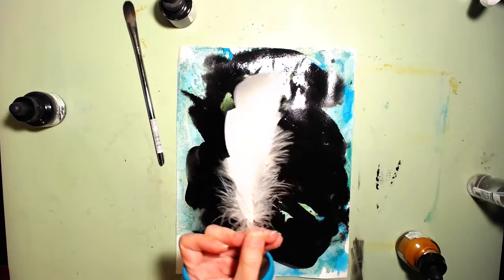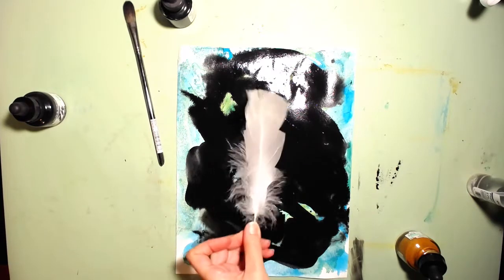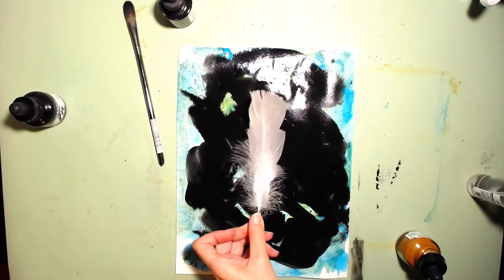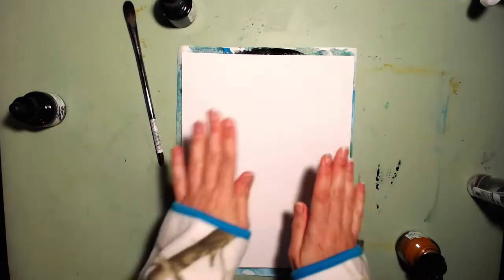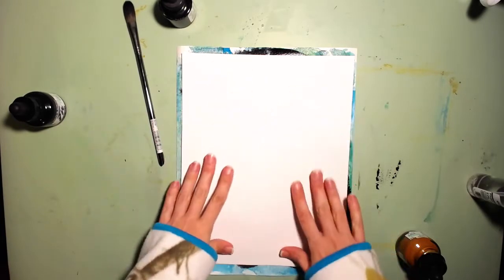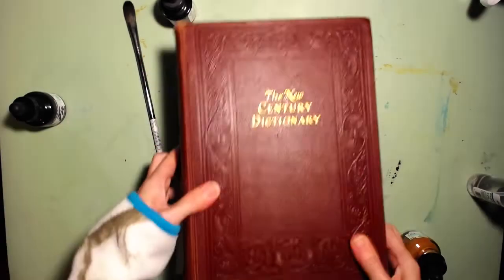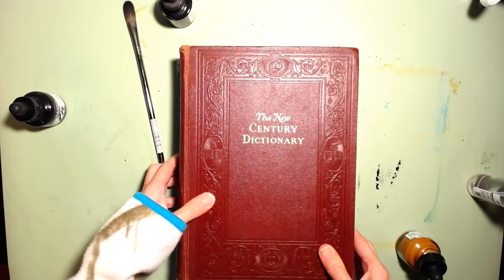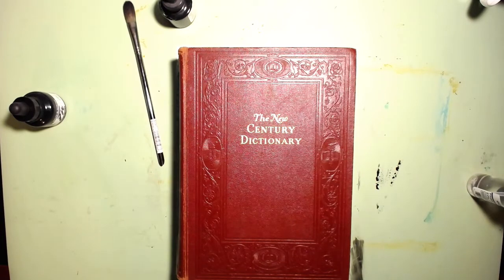Now I just want to take my feather. This looks like the front and this is the back — I'm going to place it face down in the center carefully, then take another sheet of cardstock and place that on top to flatten it out. We'll add a heavy book and let this dry for a couple hours and we'll see what it looks like. I think it's going to turn out good.